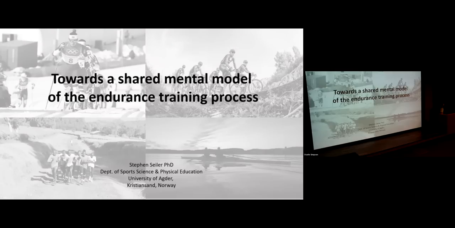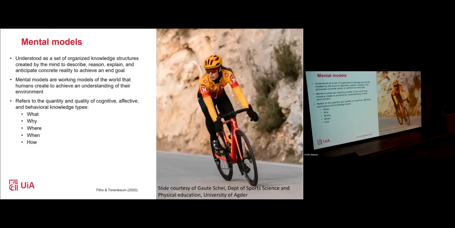It's uncomfortable, but it seems to be pretty important that we have some common language, some common way of seeing different problems. And so I thought this was a useful way of thinking about what we're trying to talk about. What do we agree on in endurance training? And maybe the middle point is the best summary. Mental models are working models of the world that humans create, that we try to achieve an understanding. And at least in Norway with the Olympic Federation there, we seem to have had some success in endurance sports by agreeing on some common language around intensity zones, around some methodologies that's allowed the skiers to speak to the rowers and the cyclists and so forth.